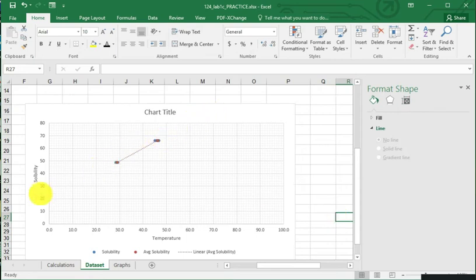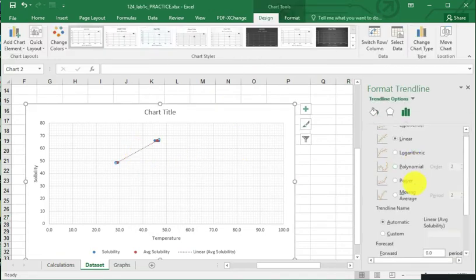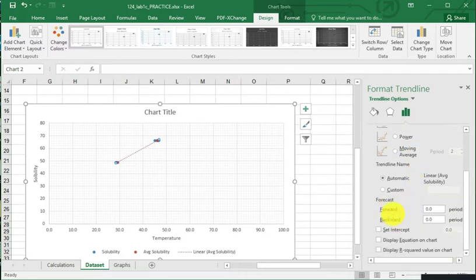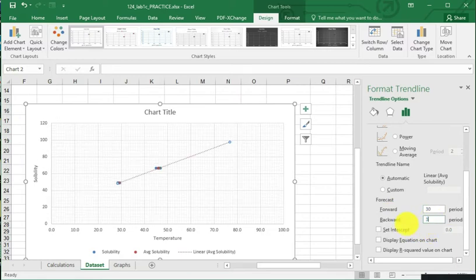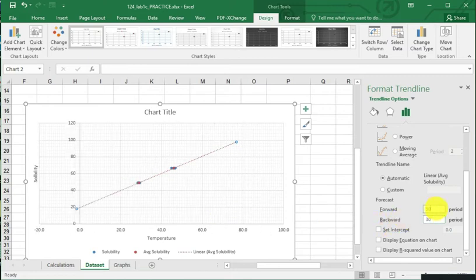Also, if I want to make predictions about what's going on here and here, I really can't do it with this. This line doesn't go far enough down here. I can do a couple things. First of all, this forecast will make the extend more or less, and it's usually in terms of whatever your x-axis is. So I want to go maybe like another 20 or 30 degrees in either direction. So I'm going to make this forward 30 and backward 30, so I can really kind of see what's going on. And now, okay, now I can really predict what's going on at different temperatures and different solubilities.